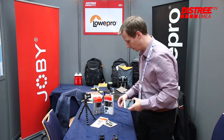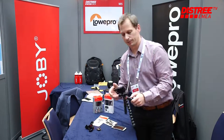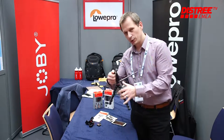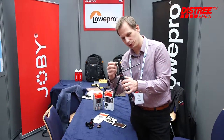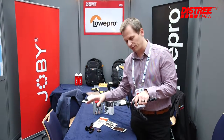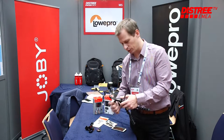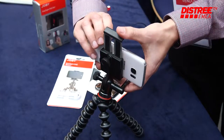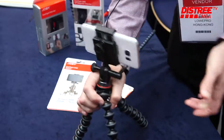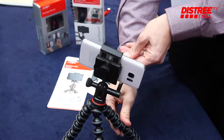Just want to show you one more product as well, just quickly. This is the Grip-Tite Pro Gorilla Pod. This is an evolution of the Grip-Tite Pro which you brought out last year. You'll see this is actually an aluminium extrusion, so it's a little bit more professional. You may well have had a Grip-Tite POV or one of our older Gorilla Pods in the past, but working with people like Casey Neistat on YouTube and Facebook Live people, the celebrities, they wanted something a bit more pro for their long-term work. And what you see here is, again, a locking system, so it locks down your phone, you're not going to lose your investment.